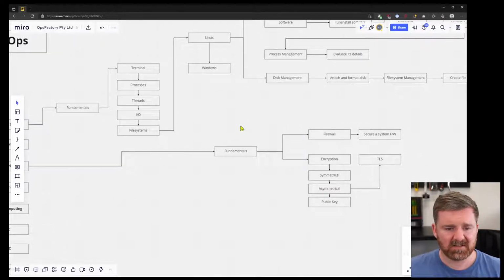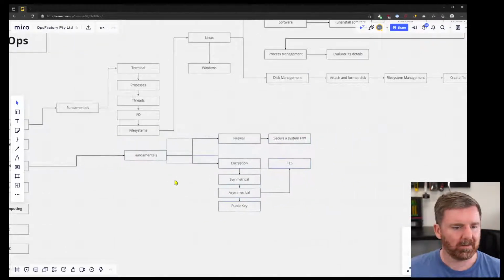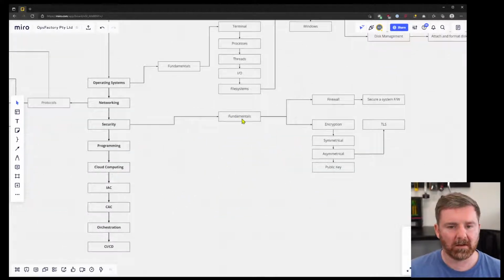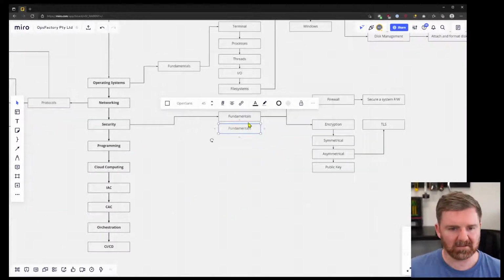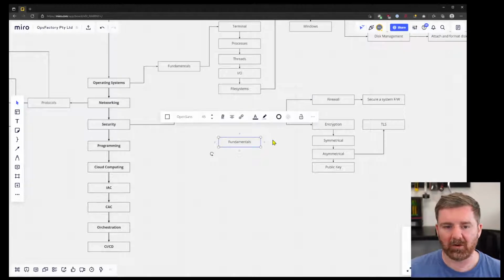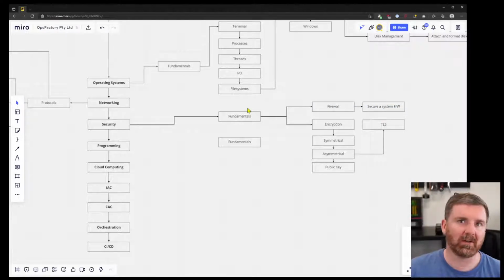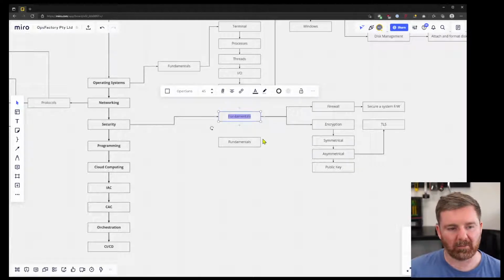So I got to the security section on the roadmap, and then I thought to myself, okay, this is a bit of a tough one. How far do you go with this? And so the fundamentals would be sort of like firewalling, encryption, so on and so forth. What would be the fundamentals? So then you'd be looking at sort of like user management. I think that one here would just be security.